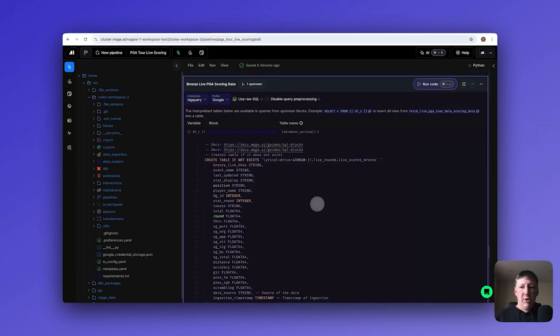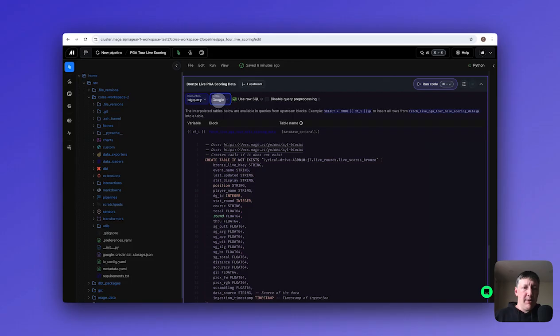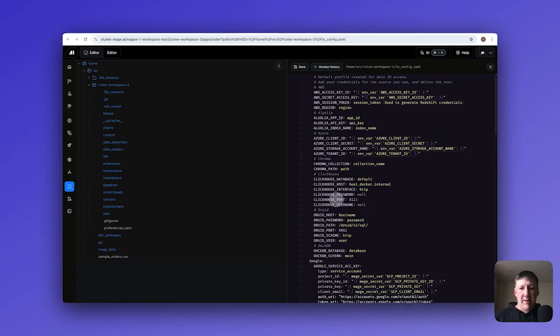So here we are, looking at our bronze live PGA scoring data block. You can see that we have connected this to BigQuery, and that we're using the profile Google from the io_config.yaml file. Let me just show you that really quick, because this is how we integrate all of our blocks with different data warehouses or databases.